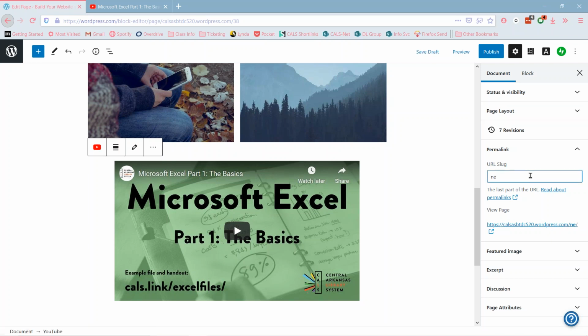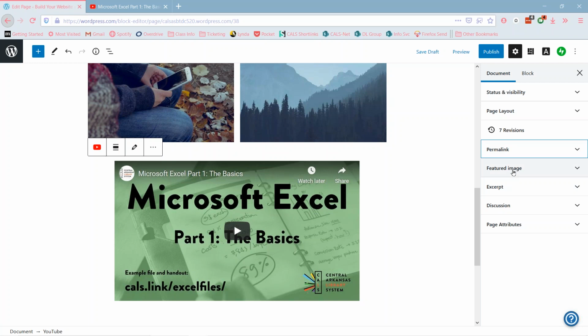I could change that if I want to. I could just call it new. That'd be fine. And then the address down here changes as well. What comes up as the slug as the default is going to be essentially based on the title that you designate for the page. But you can adjust the slug if you need to or you want to make the address shorter, things like that. Basically, to make it shorter is what it's going to be most of the time. Try to keep your URLs short because they're more useful that way.